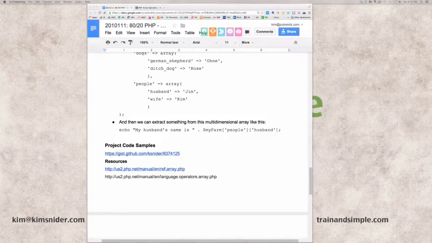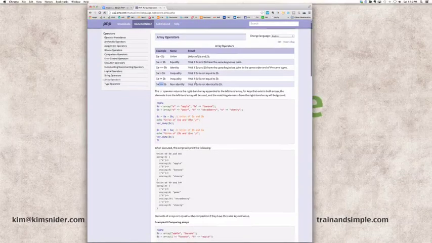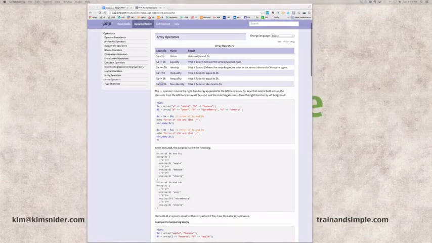I lost the end of your question, Ashley. It says, will these operators work with variables also? Some of them are the same as variables. However, this is the specific list for arrays, when you're comparing two arrays, but yes, they are similar to the ones that you use for any other variables. All right. So let's go work with some code then, so that you can see this in action.